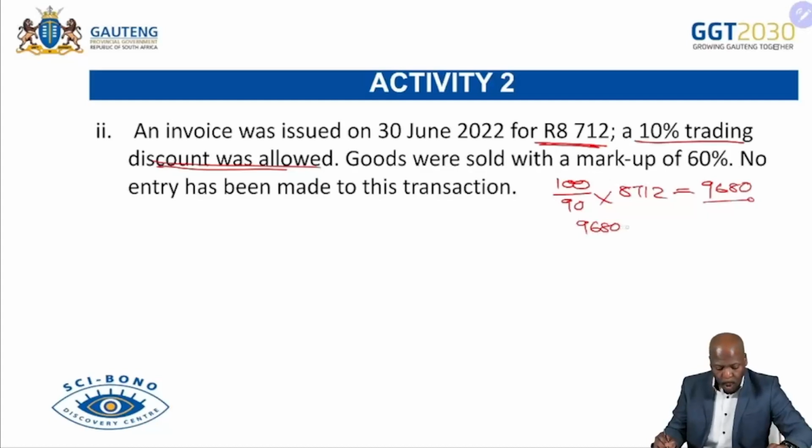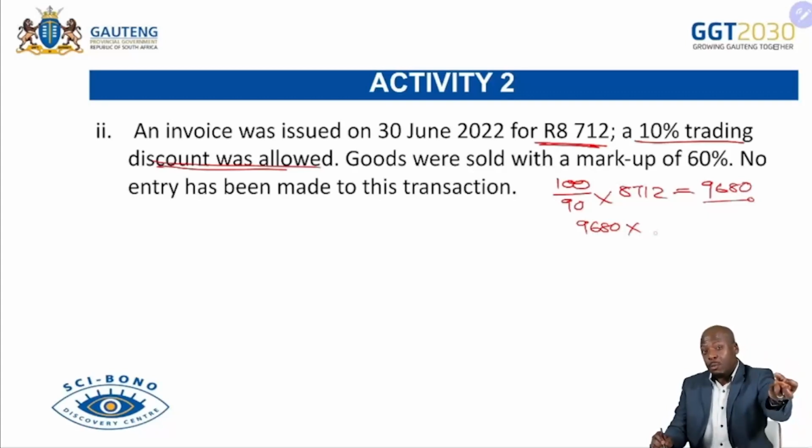All right. Then we'll now say my 9,680. Now, what I want is the cost. What was their cost? Because whatever I sold them for, if I subtract the cost, what remains? The profit. So I'm going to take what they were supposed to have sold for, so then I can get their cost. What was their cost price? That is where I'm going now.